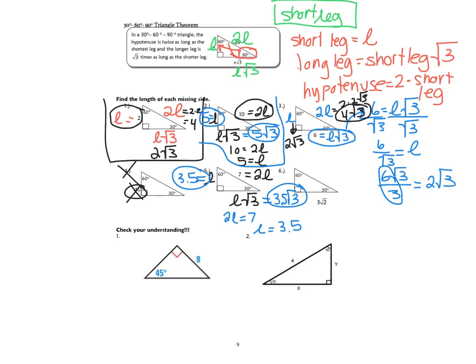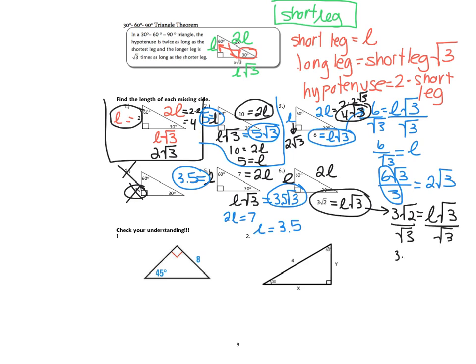Okay, last one here before we start mixing them up. This is the long leg, it's L root 3. This is 2L, and this leg is called L. So let's go solve this equation over here. Kind of running out of room. Sorry, everyone. All right, so this equals L root 3. It's the long leg. Divide both sides by the square root of 3.